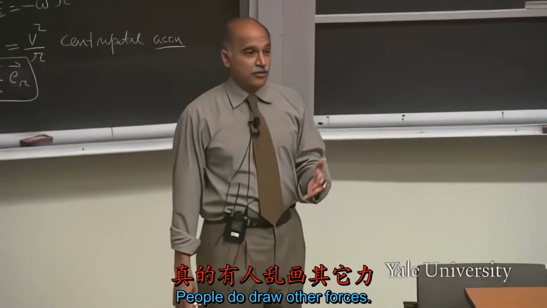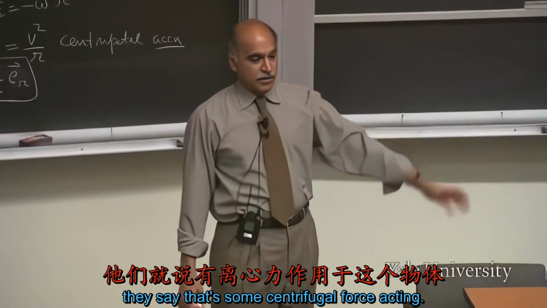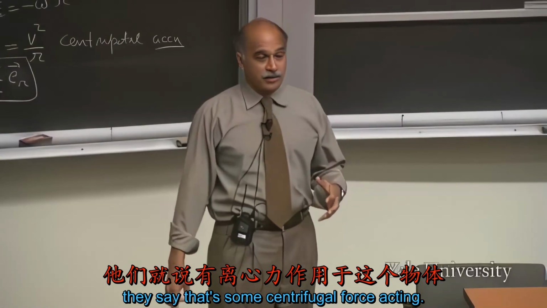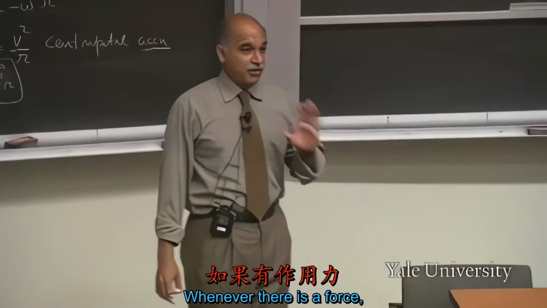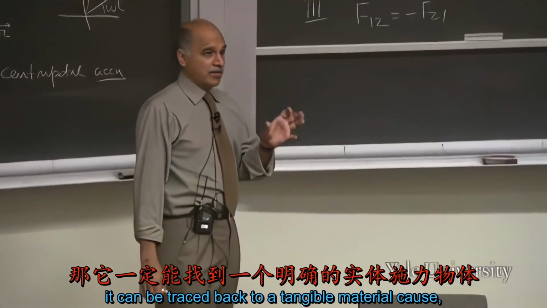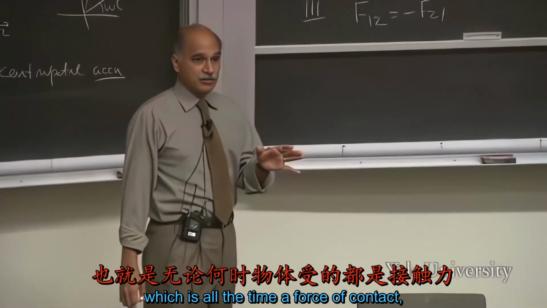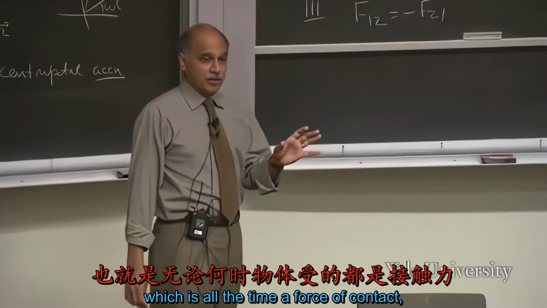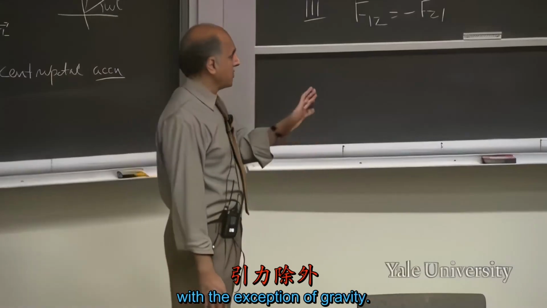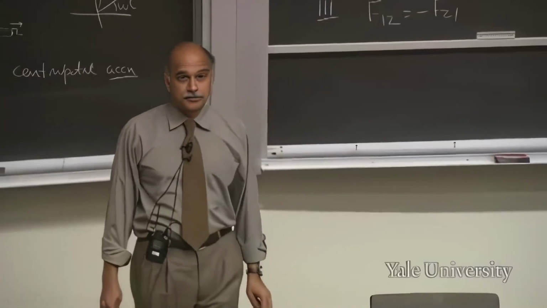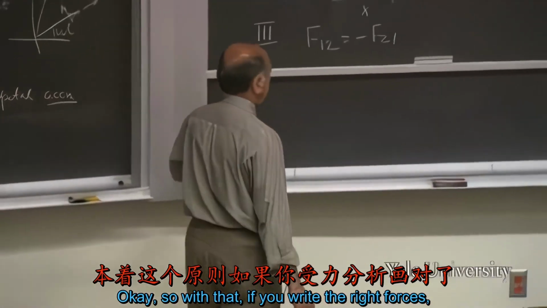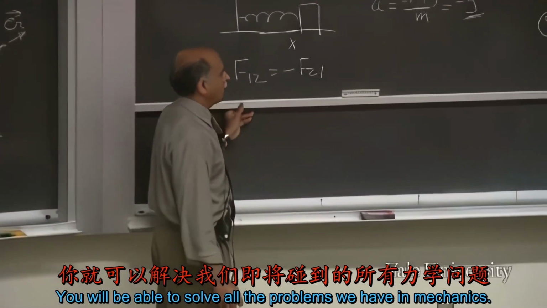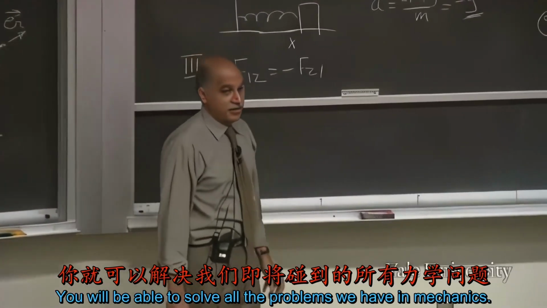Do not draw any more forces. People do draw other forces. When a body is going around a circle, they say there's some centrifugal force acting. There is no such thing. So be careful. Whenever there is a force, it can be traced back to a tangible material cause, which is all the time a force of contact, with the exception of gravity. Okay, so with that, if you write the right forces, you will be just fine. You'll be able to solve all the problems we have in mechanics.